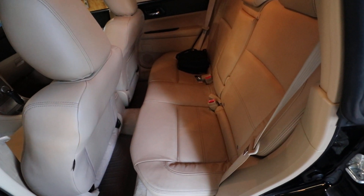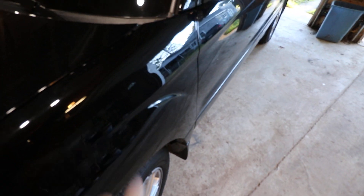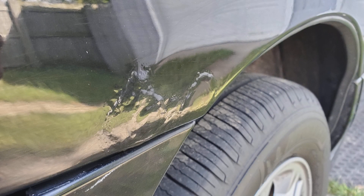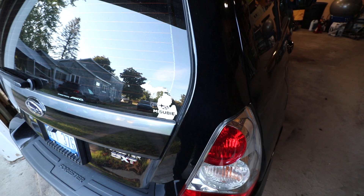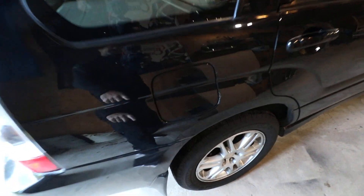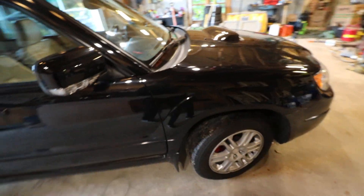I do have a tail light bulb that is burned out that I need to replace. There are a couple dents on the body, and of course we have the typical rust that appears on the quarter panels — planning on getting that fixed within the next year or so. With the 06, we have the chrome tail lights. There's a local car club I'm part of, the My Subi page — you might find that on Facebook. Again, some rust on the back and a few minor dents, but otherwise not bad.